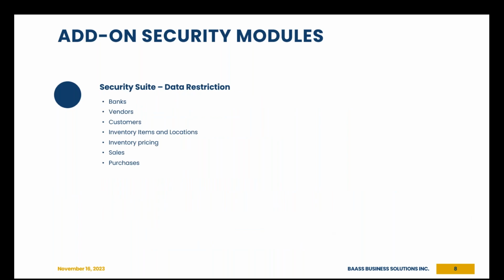Okay, and then one last little bit here. We're down to our last 5 minutes before we'll leave time for some questions. There is a whole other security suite that will allow you to restrict data. So beyond the GL accounts and the payroll employees that we talked about earlier, there are add-on modules that will allow you to do that same type of guardrail concept, to display only data that the user needs to see, and do that same sort of filtering and hiding for banks, vendors, customers, inventory items and locations, restricting to just specific inventory price lists, and restricting them to certain sales and purchases transactions. So there's a whole suite that does that, and that's again quite powerful.